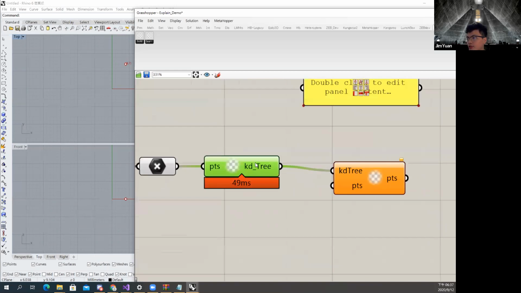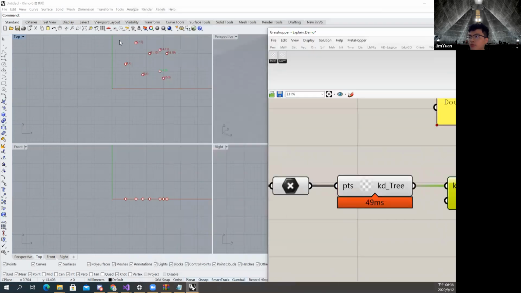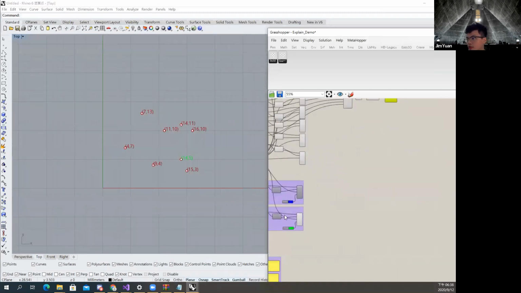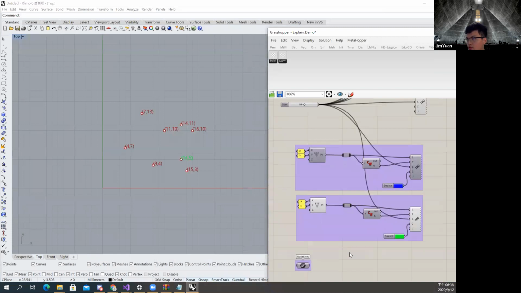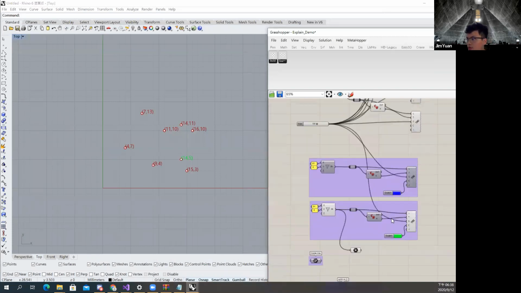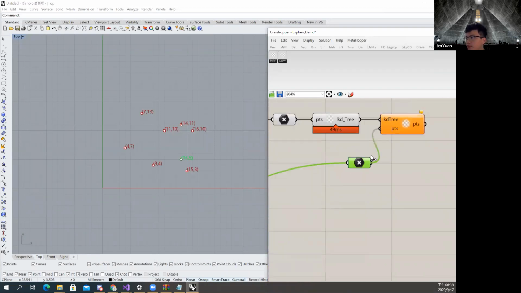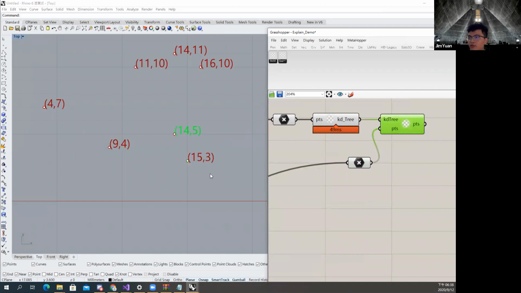We have the KD tree as the output. Now we should tackle this. We should take this point. This one is the normal case, so it returns the correct solution.